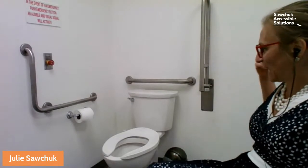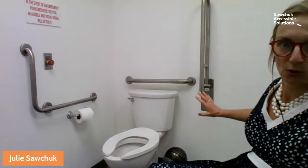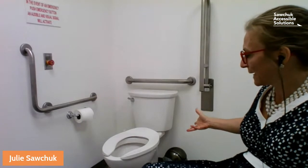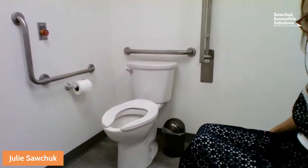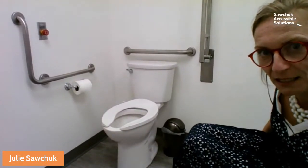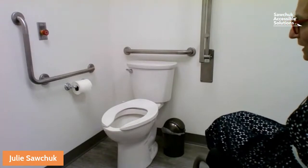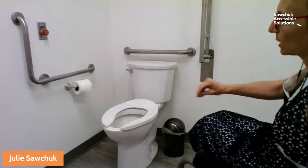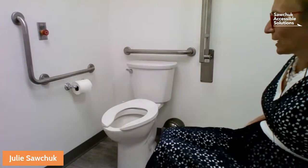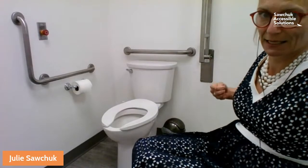Looking at this toilet — this is a standard commercial toilet. It is floor mounted as opposed to wall mounted; the tank is not just attached to the wall. The height is medium-tall. The shape is not a round bowl — this is what we'd call an oval or oblong toilet bowl, which gives greater length. For somebody like me, that's particularly helpful, and I'll get into the details as to why.